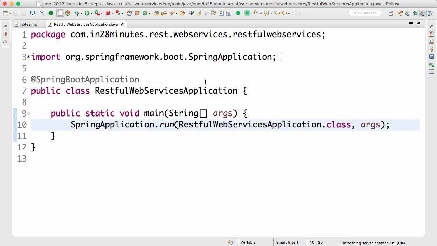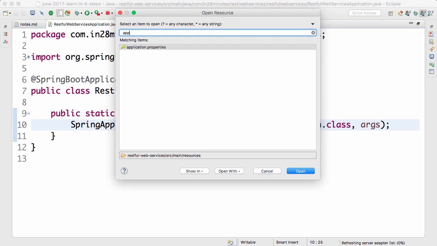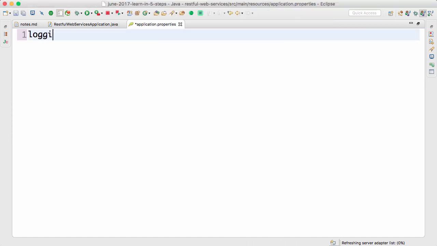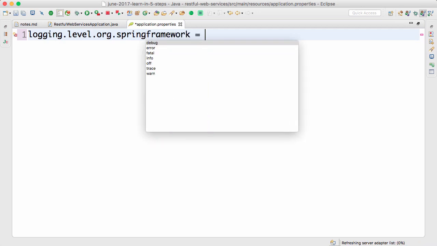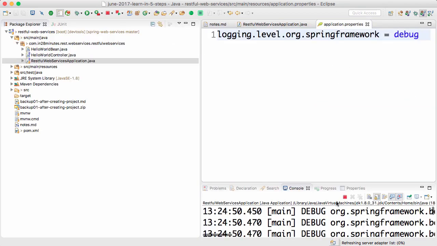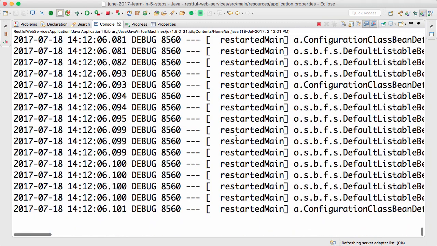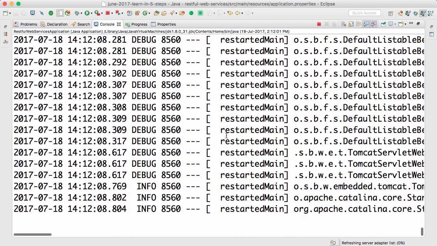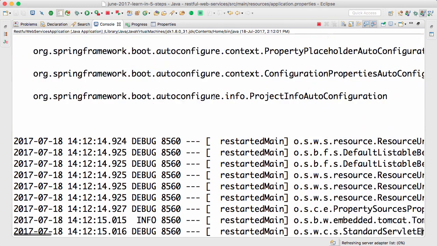I would want to actually start running this application in something called debug mode. And the way we can do that is by going to application.properties and configuring logging.level. I would only configure the Spring framework. So org.springframework is equal to, I would say, debug. So I'm setting the logging level for org.springframework to debug, and let's restart. When you restart now, you'd see a lot more log than previously, because now we are at debug logging. Spring Boot is outputting a lot of stuff, and all that is being shown in the log right now.